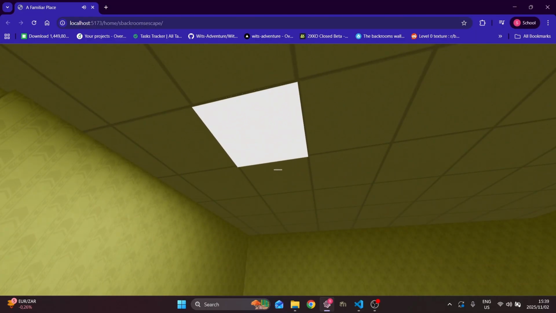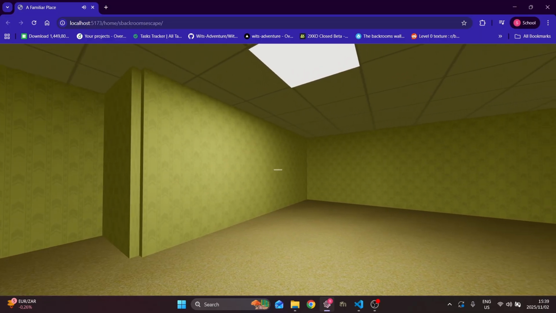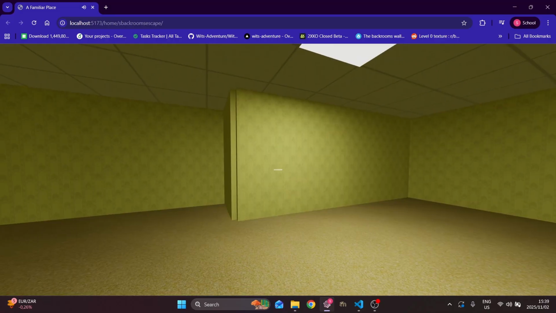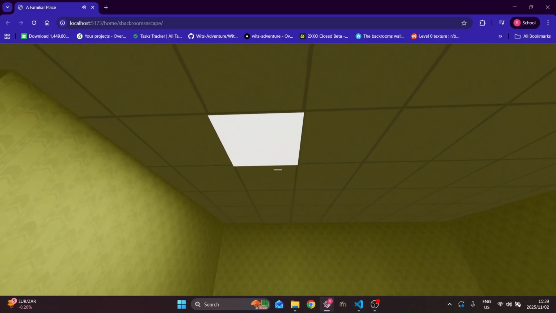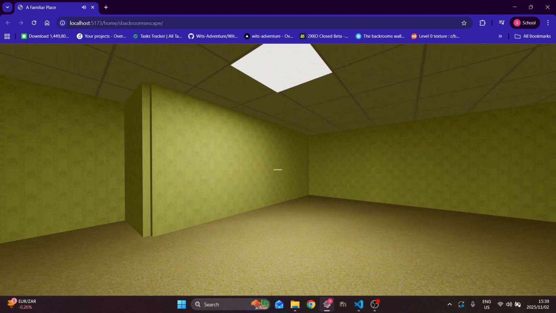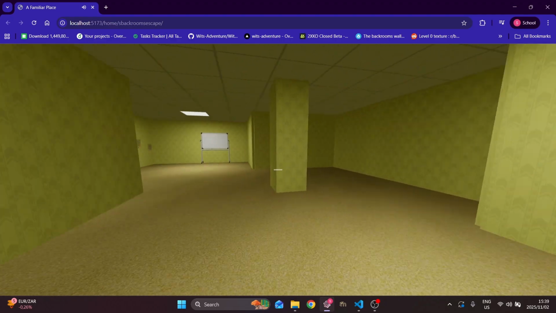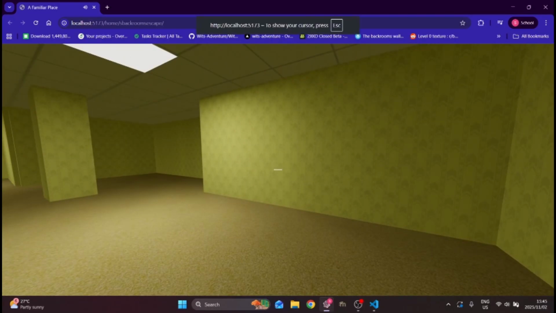For our lights, we use rect area lights. This is because rect area lights look more realistic than point lights, and they're a good fit for the rectangular lights that you usually see in the backrooms. Rect area lights are fairly performance intensive, but the first level of the backrooms handles it well because of its dynamic room rendering system. At any given point, at most 2 rooms are being rendered.